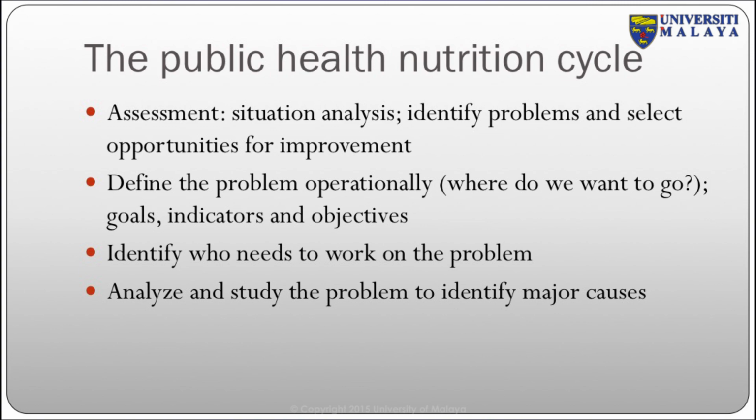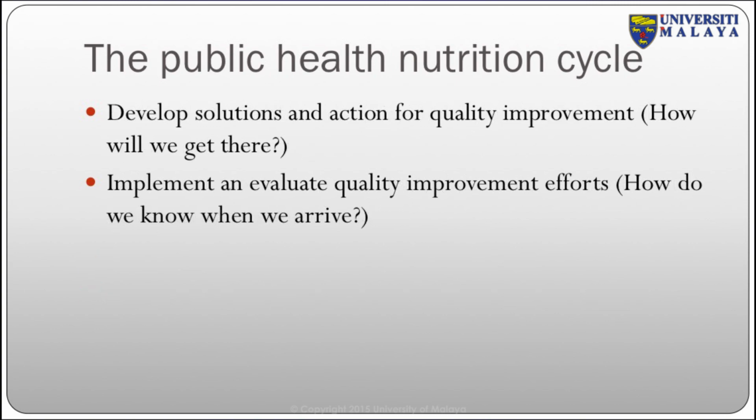Fourth, analyzing the problem. Once you have discussed and you know what the problem is, of course there are several things that can lead to the problem. You should prioritize which one can actually be done first. Fifth, develop solutions. As I mentioned earlier, prioritize what things are to be conducted first, even though we have several issues that can influence one particular problem.